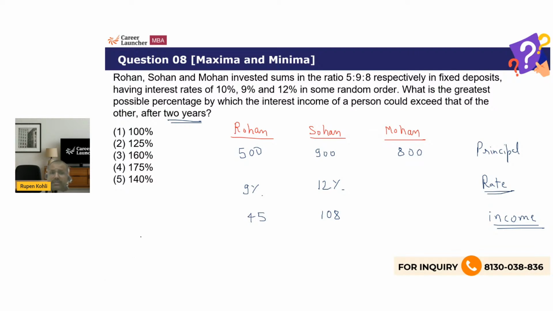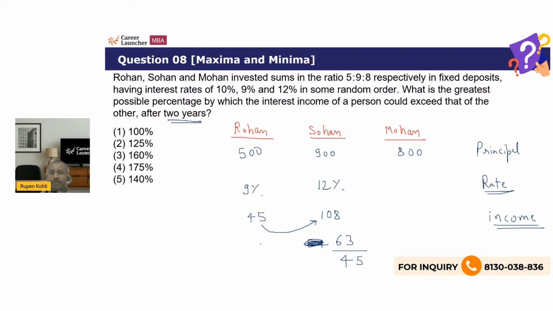So the percentage comparison we can do, right? So with respect to 45, he is earning 108, which is how much more? 108 minus 45, which is 54. So how much percentage more? 54 he is earning more. Sorry, my bad. Just a second. Sorry, 63. Sorry, my bad. 63. 108 minus 45. He's earning 63 more with respect to his income of only 45 rupees.